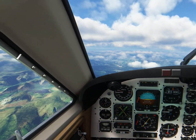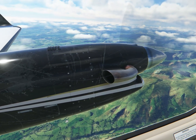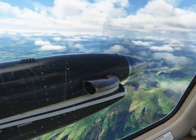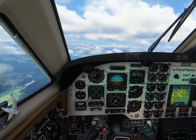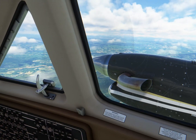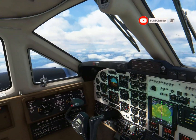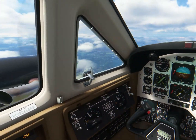Welcome back to the channel. There is a new NVIDIA driver and I'm testing it here in the Varjo Aero with the Black Square King Air flying over Snowdonia National Park. The reason I'm making this video is because I recently recommended, along with Asobo, that the 531.29 driver is the best for Microsoft Flight Simulator — especially for VR — since there have been instability issues, frame drops, and even crashes with DirectX 12. I'm pleased to say that this has apparently been fixed with this new driver.